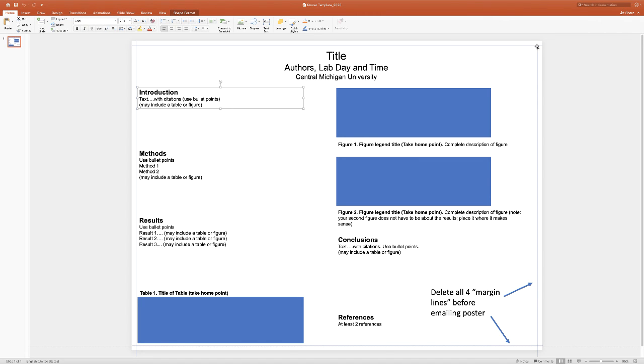Now you'll see here I have these margins set. These are so that you don't go over these spaces. You always want to make sure you have a little bit of margin on either side because it's not very pleasing to look at with everything squished all the way to the side here. And plus then when it prints, sometimes it can be blurry. So we always try to leave a bit of a margin here. Before you turn in your poster though, delete these.